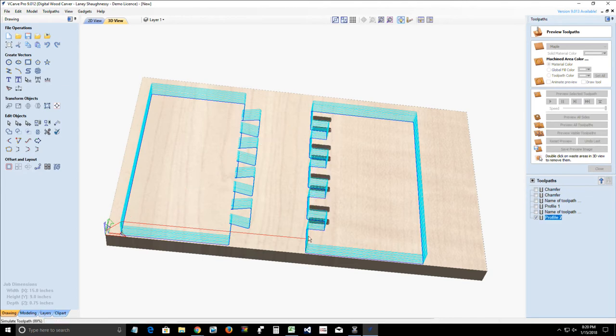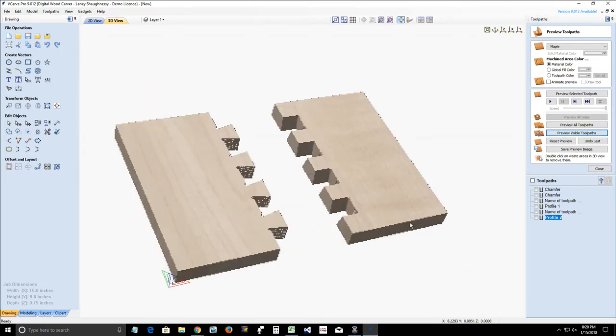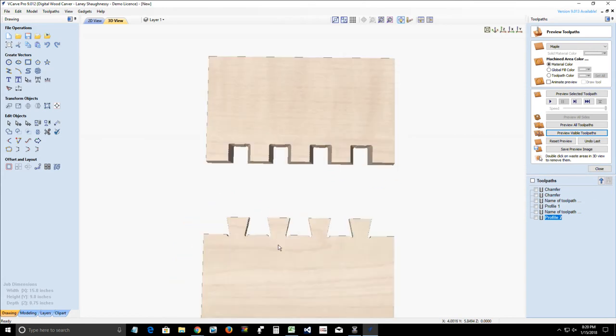And I'm going to show you that angle cut. So you got your angle cut of those tails and pins, and you could do some dovetail work on your boards. And we'll do this two ways. When we do our jewelry box dovetails, we'll create using the toolpath creator here, and then we'll also look at drawing our own vectors, which gets a little bit more involved to create our own dovetails.